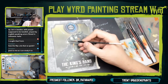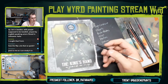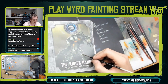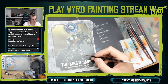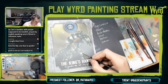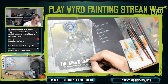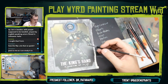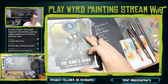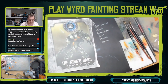Now again, let's go back to contrast. Here is a dark line right beside a light line, so we're getting much more contrast. Here is a spherical object. As a viewer, we're slightly above eye level, like we're looking slightly down on this model. And so this here is an example of the light being probably a little bit higher than where I would have normally done it. So I probably would have gone for here for my highlight on this leg. There's not a massive amount of really super light lights, and that's probably something I can take away for mine. I've probably got a few too many areas of really high value light, but the placement is the thing to look at.